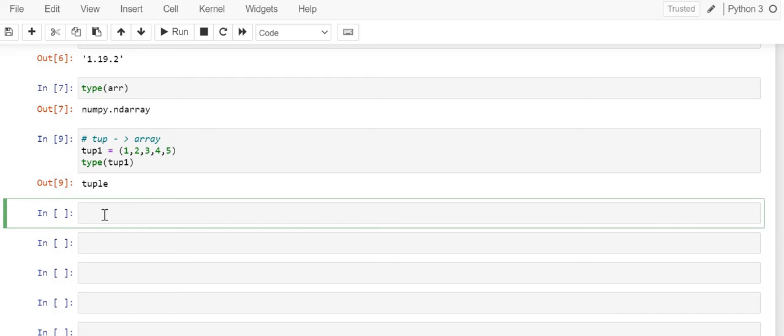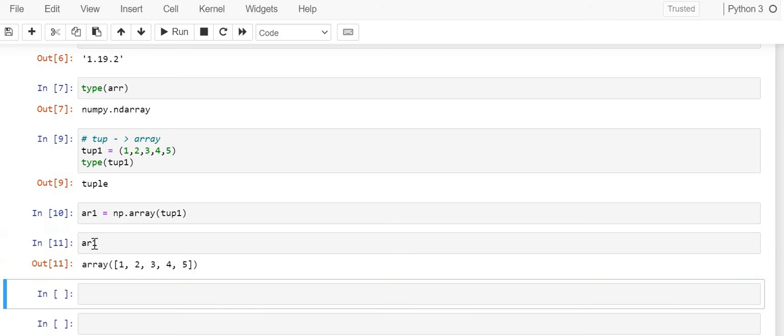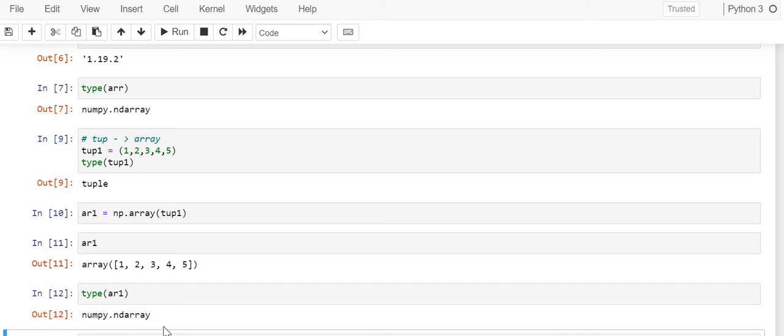So I'll write ar1 equal to np.array of tuple1. I'll run this and check ar1. It will give me an array. I can also write type of ar1, and it will give me a numpy ndarray.